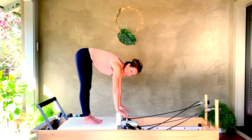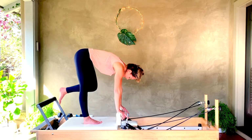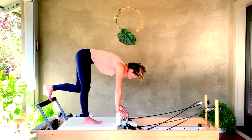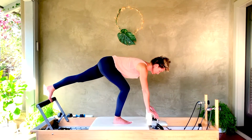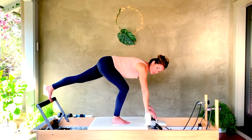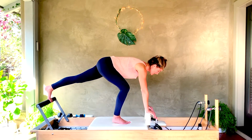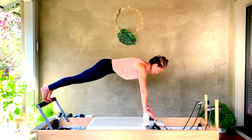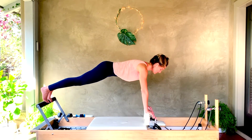All right, starting from here, stand your feet upright to the center of your carriage. Remember, it moves, so stand into the middle and it won't open on you. We're going to take it into our plank. So bring one foot onto the foot bar, press all the way out, straightening into that leg. I want you to broaden the chest here, so as soon as you send this second leg back to join the first, you're nice and long and straight in your plank position. Here we go, sending that leg back. Good, tucking the tail, drawing the core up and in. Ribs are tight, chest is open.